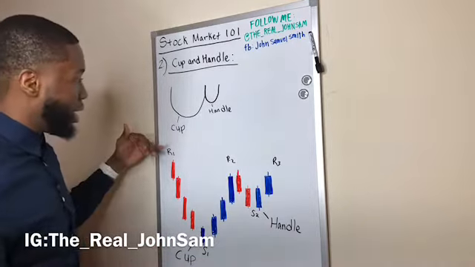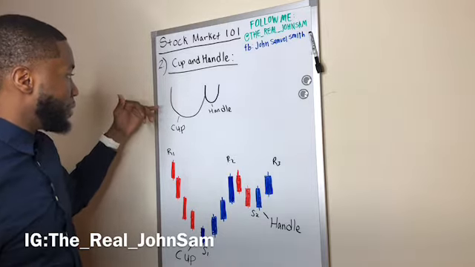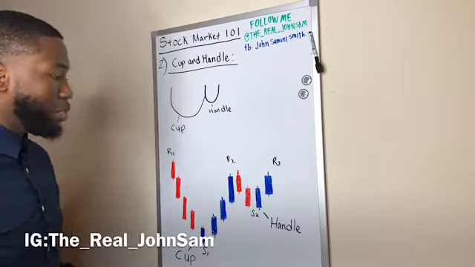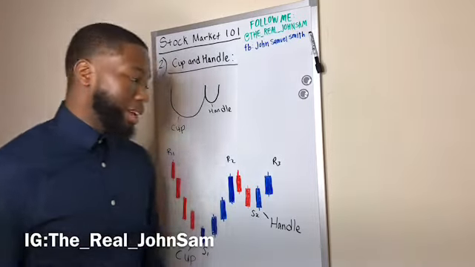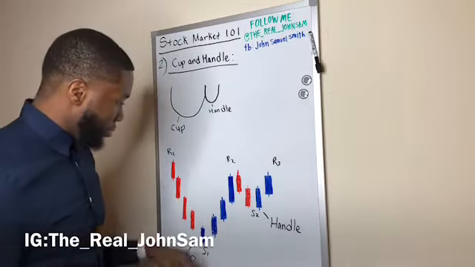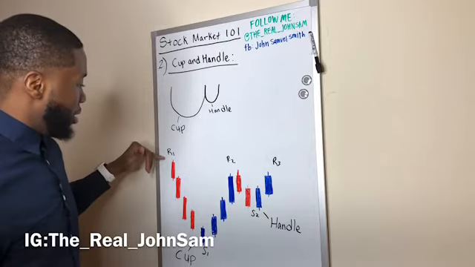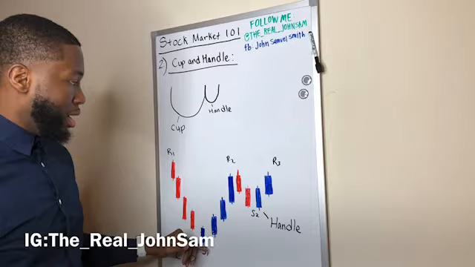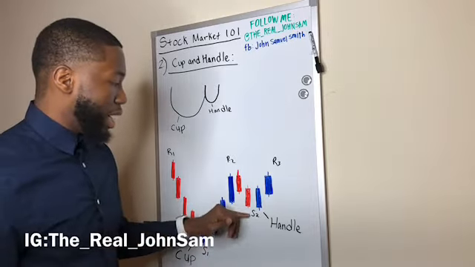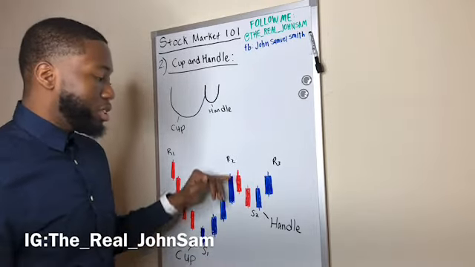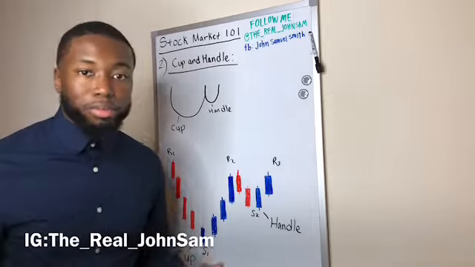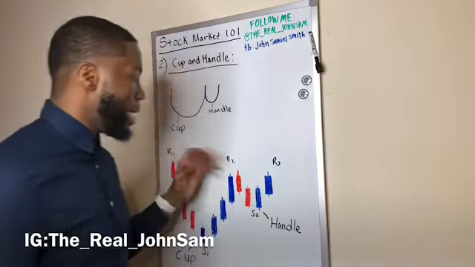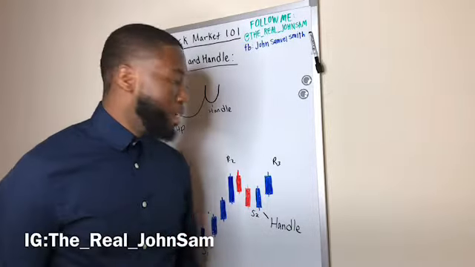So you're going to look at cup and handles like a ceiling and a floor when you're looking at stock market price. So you've got R1, S1, which is a ceiling and a floor, and then you've got R2, S2. R2 and S2 are very, very important when you're making trades, because this is where all the magic happens within the stock market.